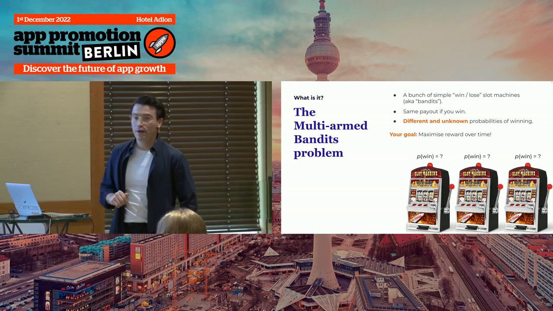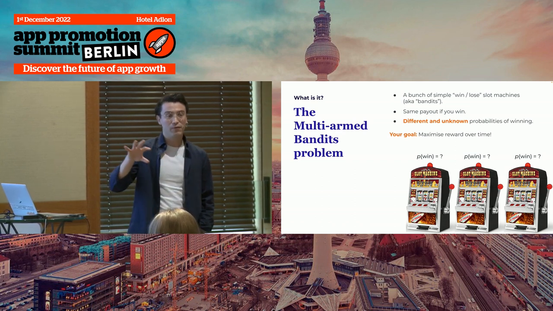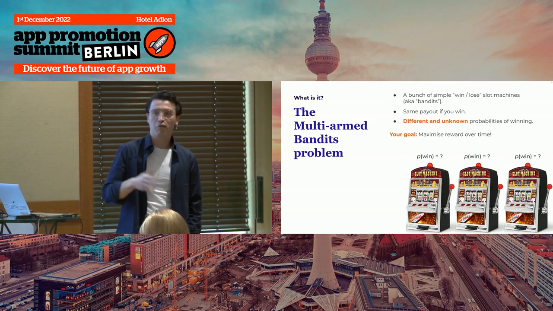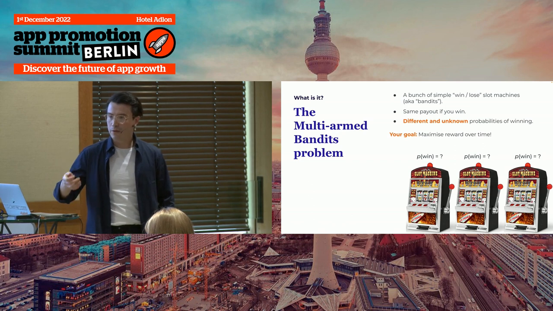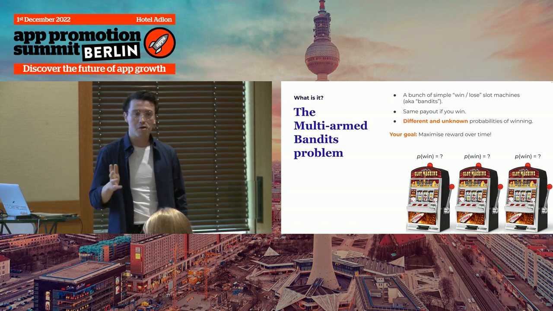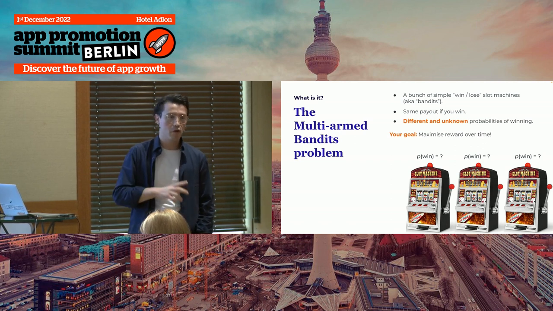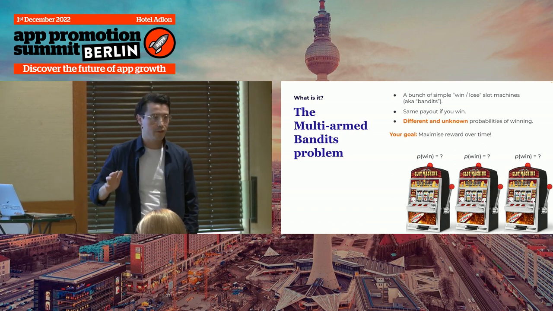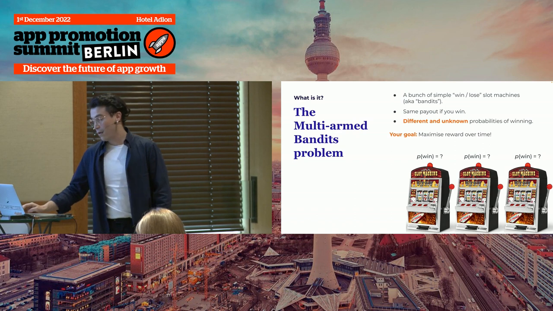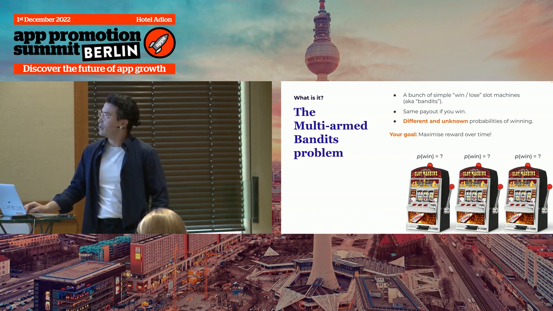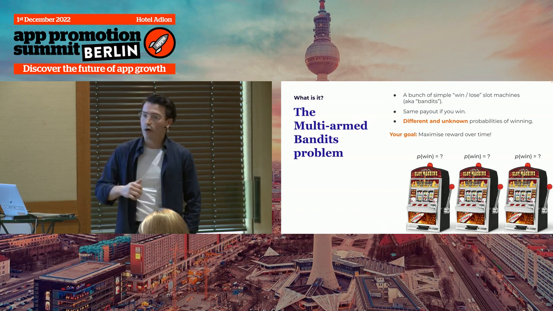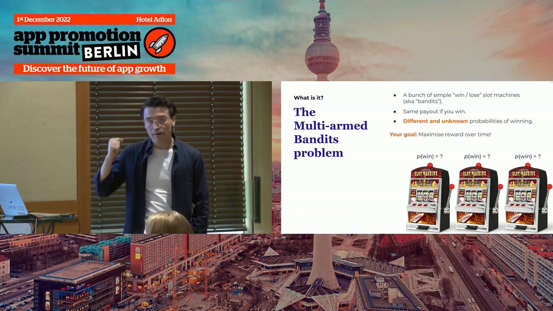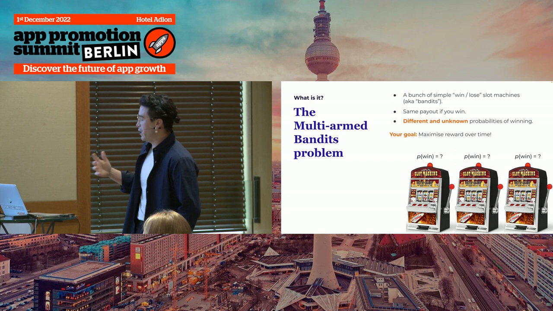But when you are in the casino, there are a lot of these machines. All these machines have different probabilities. Some of them you see, okay, that could be the winner, the one with the most probability to get me more money back. The other ones don't give you the same amount of winning, or some of them have no probability that you win. Here, there are three important concepts. Your goal is to maximize the reward over time. You want to go to this machine, put in the coin, and play often and often and get more money.